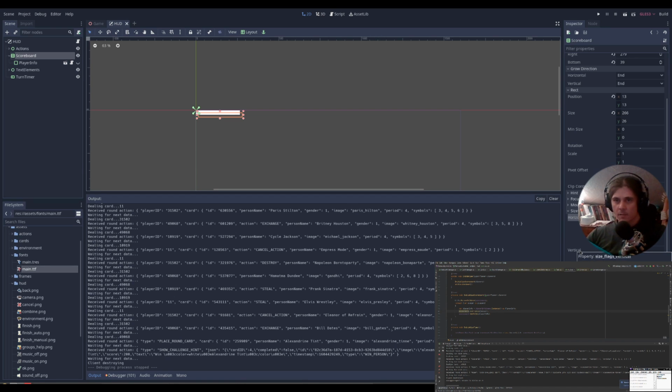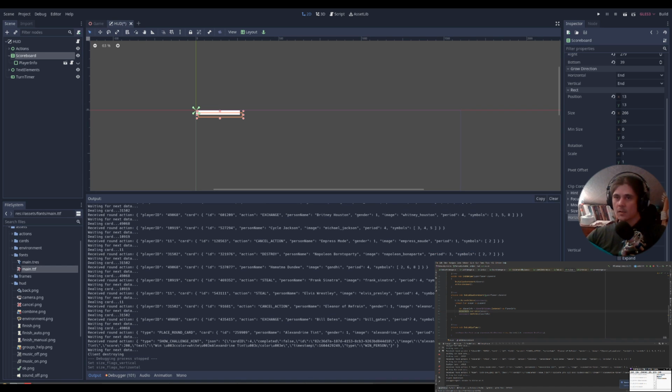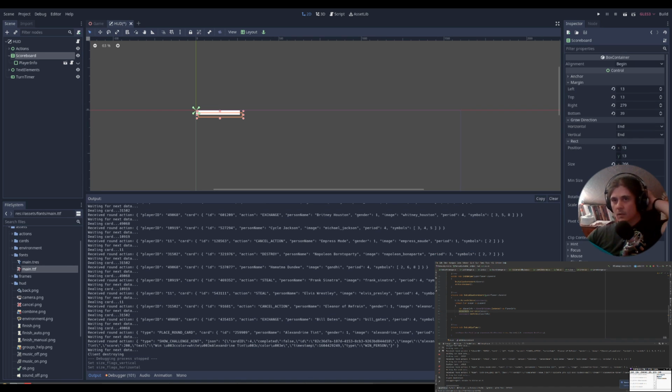So this tells the parent container how they should resize and place the node on the y-axis. So this is probably only for the children, I'm thinking.